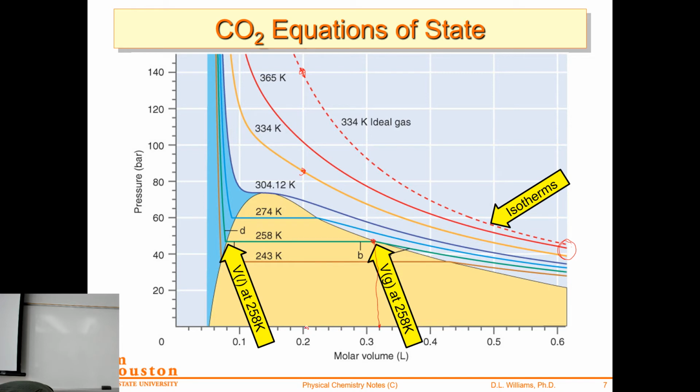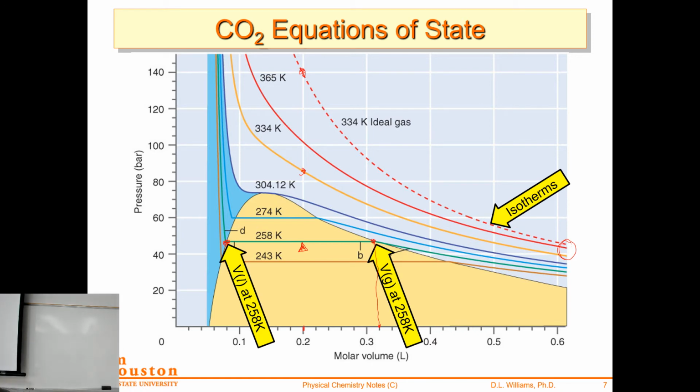Okay. What if I'm at this volume? I've got a mixture of some gas phase and some liquid phase. So this is the volume of the liquid at that temperature. And so what do we do right here when we have this container? This is a fulcrum. So let's talk about the lever rule.